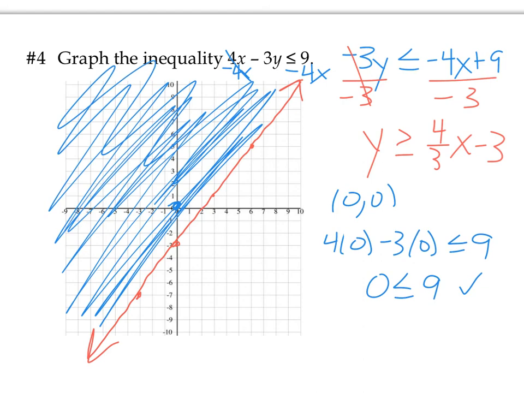So you're getting the hang of it here. Hopefully you're seeing how we can go about getting a line to graph for the boundary. We need to get the y by itself to have a y less than or greater than or less than or greater than or equal to. So we know whether it's a solid line when we include the equal to. It's a dashed line if this equal to wasn't there, if it was just a greater or just a less than symbol. We get the boundary line, graph it like a y equals mx plus b, and then test a point so we know where to shade the graph.